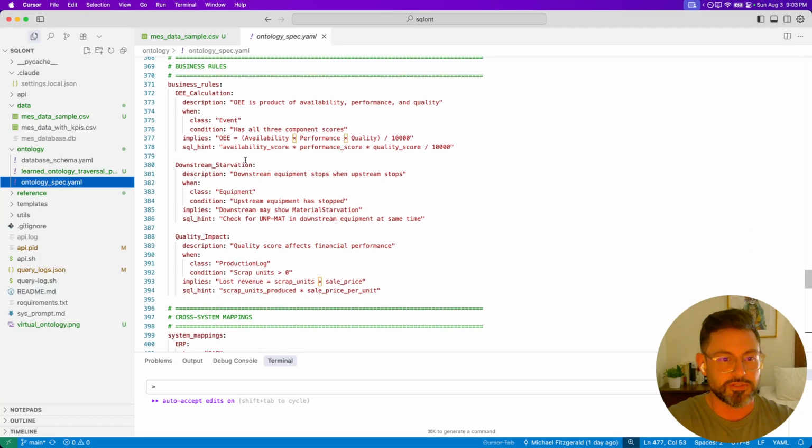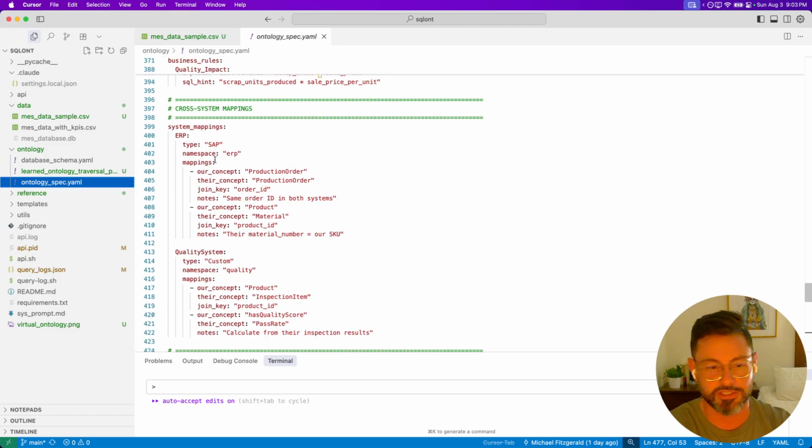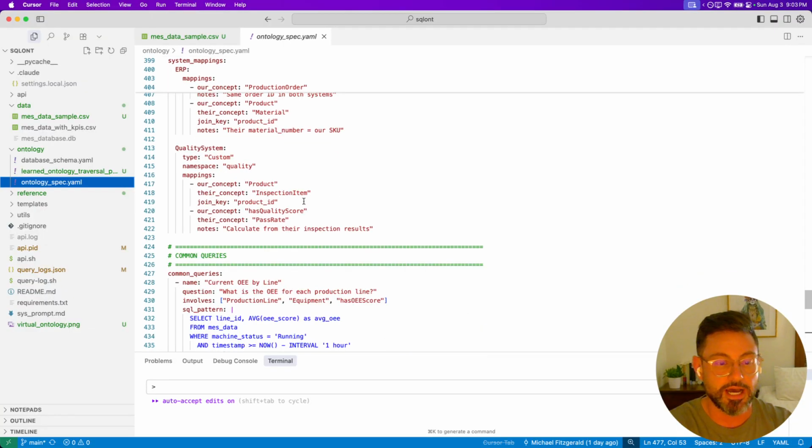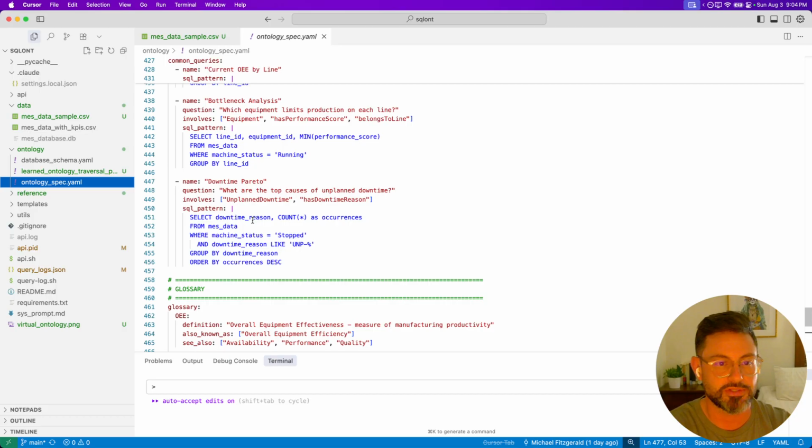And then you can add some business rules in. This would be the quote tribal knowledge that's often talked about. You can bake all of that in the pie here. And here's an example where you might want to do cross-system mappings. These don't exist, these are just demos, right? Like I might want to link to quality data or enterprise resource planning. If you're in the field, all of that will make immediate sense, but this is meant to be thought about abstractly. It could really apply just about anywhere. And then maybe some common queries just to help bootstrap things. You can delete these, it'll work just fine.